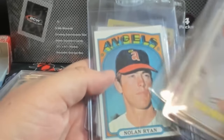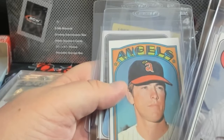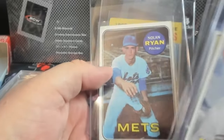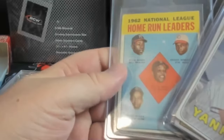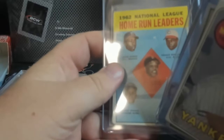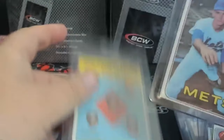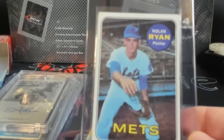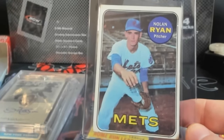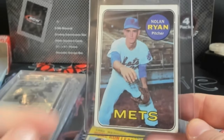This null one that somebody gave me has a big old crease up in there. I might throw it in just to get slabbed during one of the super specials, but it's definitely a PSA 1 — from 72 Topps. 69 Topps Nolan Ryan. I was looking at it like, man, I wonder if this has been trimmed or anything. I started measuring it up against other cards while I was there — it didn't look right — but it's pretty much good as you can see. The reason it was cheap is there's a mark on the back — initials JM. I'll take that any day for the price the guy sold it to me. A PSA 1 sells for around $125 on this card; I paid half that. So even if I get a PSA 1 with a qualifier on it, I'll take it. Pretty cool for the Nolan Ryan.